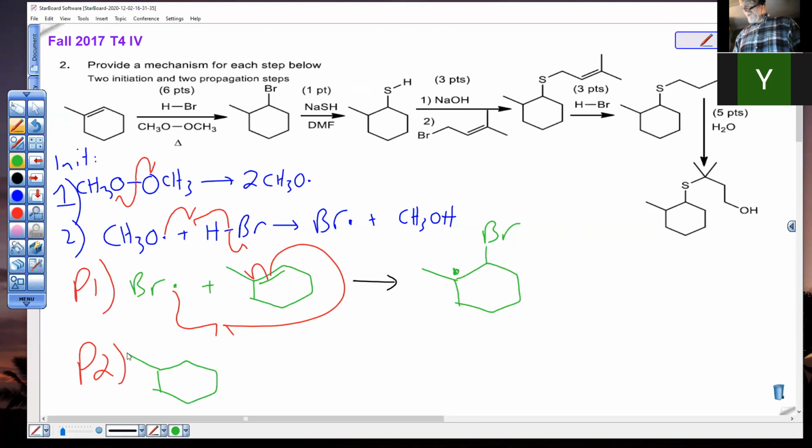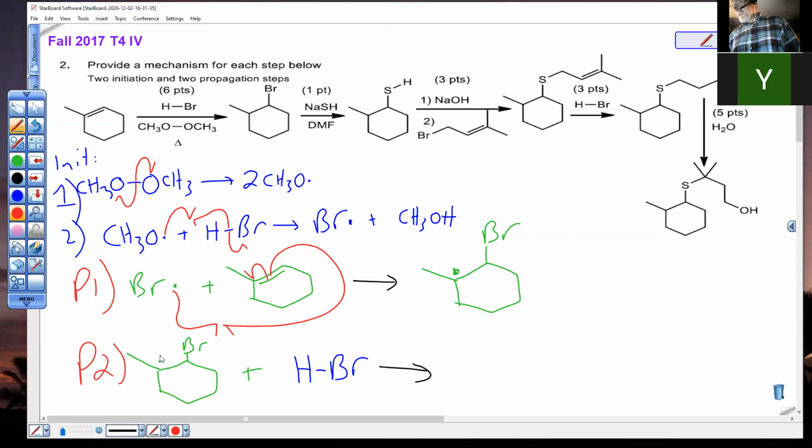We made this radical here, the Br right there. It's going to react with the other non-radical, which was HBr. You still have almost all of your HBr left over because you only use a little bit with initiation. 99.9999999% of the HBr reacts this way.